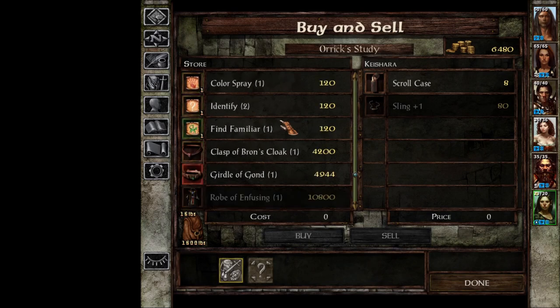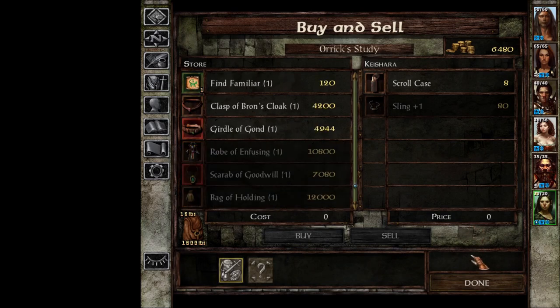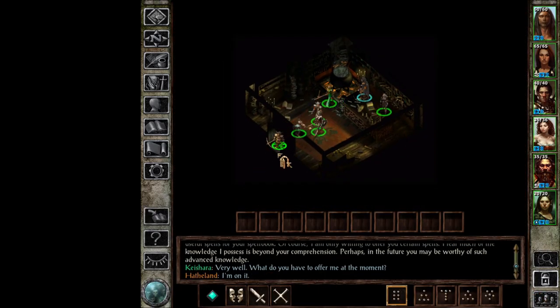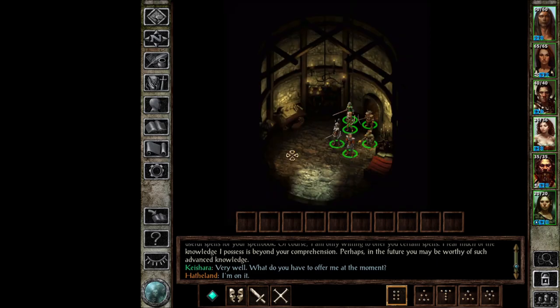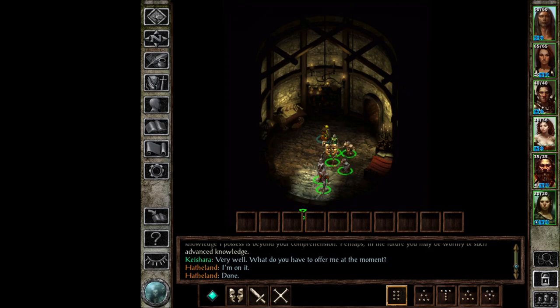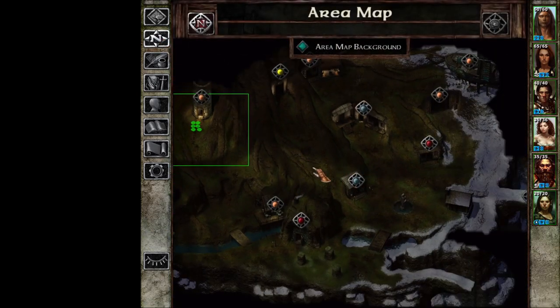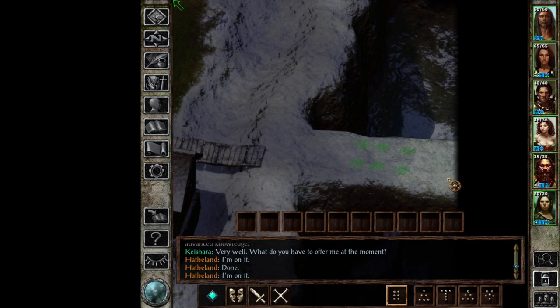Nope. Okay, he's just not going to sell us any third level spells. Great. Well, we'll just have to find some someplace. We know, Weenog. We know. All right. Well, I guess that means it's time to go back with our ill-gotten gains.